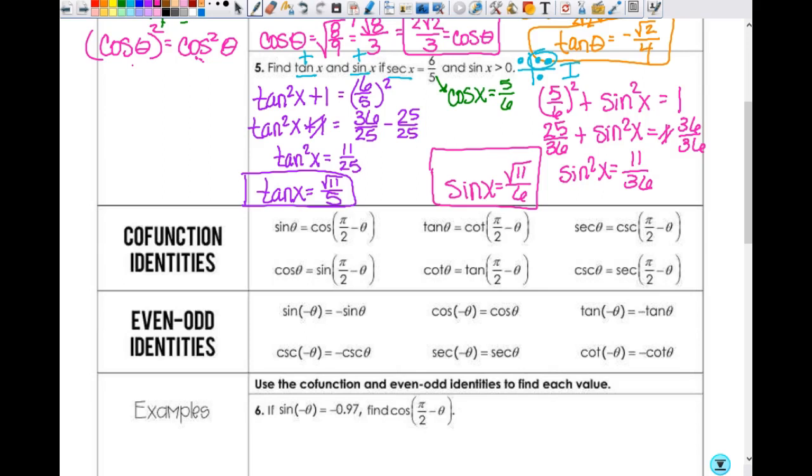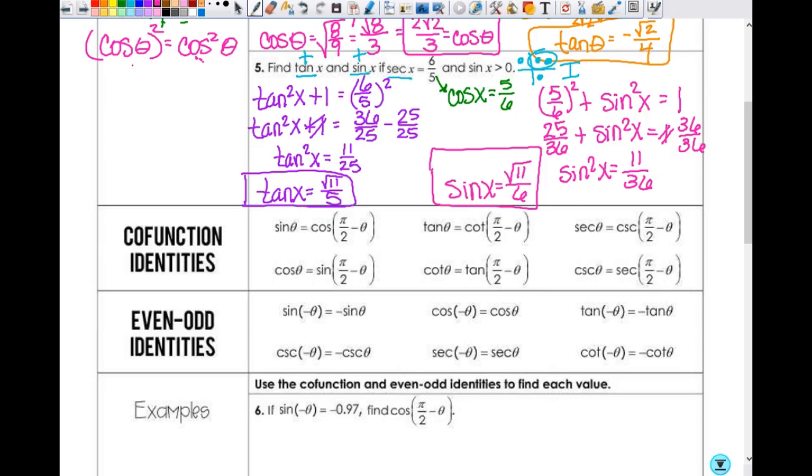It's not that bad. It looks really terrible, but it's really not that bad. I mean, you've got fractions, but the numbers are doable. It's not crazy hard. Be careful of the signs. Make sure you're paying attention to what quadrant you're in, because that's one thing that can just kill you here. Questions?